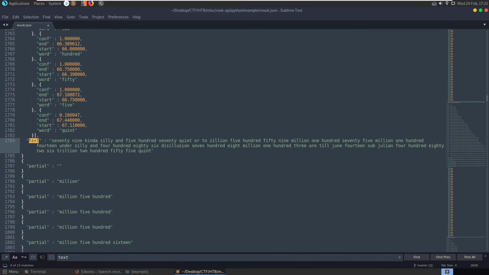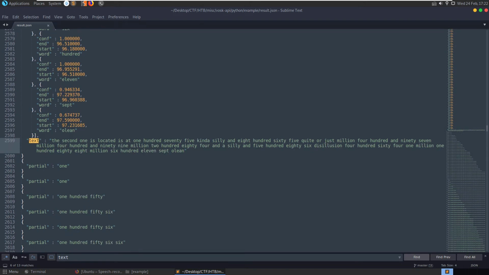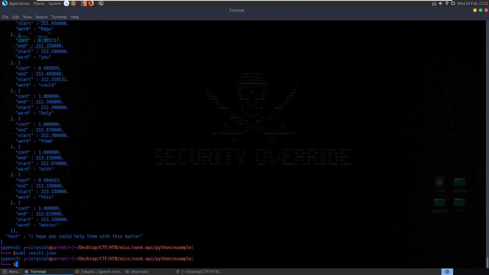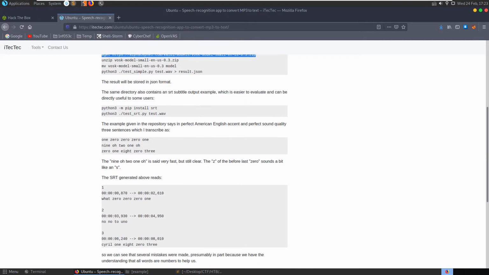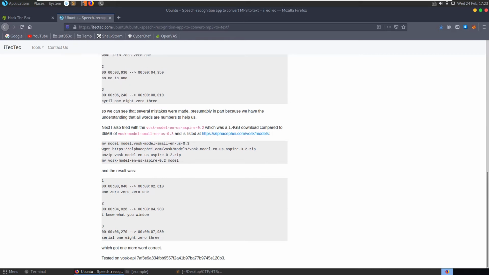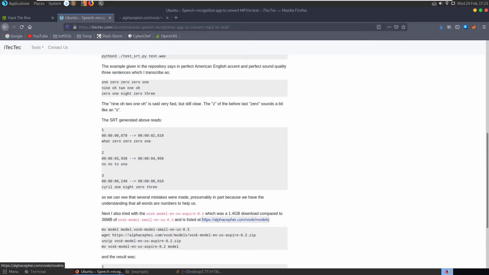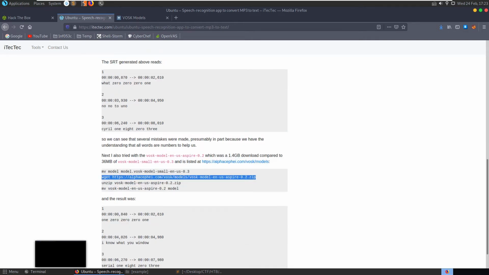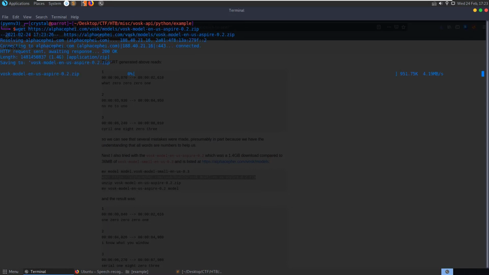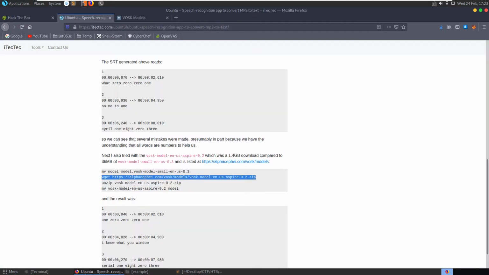So we're going to need to try to transcribe these into digits. Before we do that, let's try out another model. There's another model here which is 1.4 gig rather than the 36 gig that we just used. So we can go to the models here, or we can just wget this. Oh, wget was already in that. It's going to take a little bit longer to download.